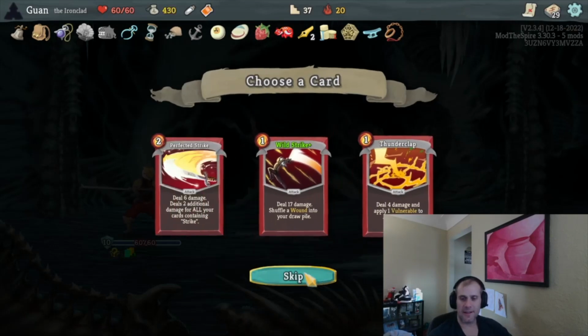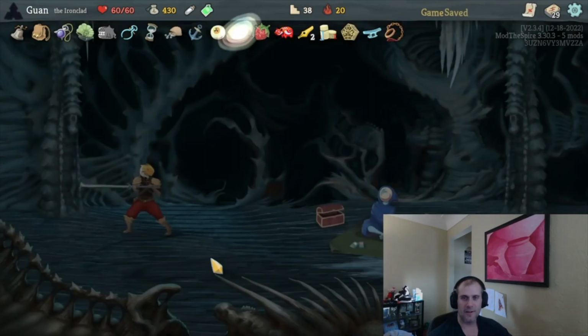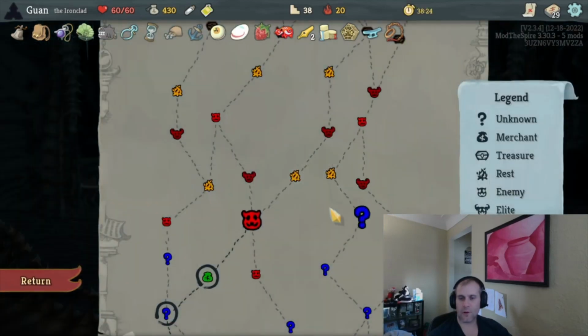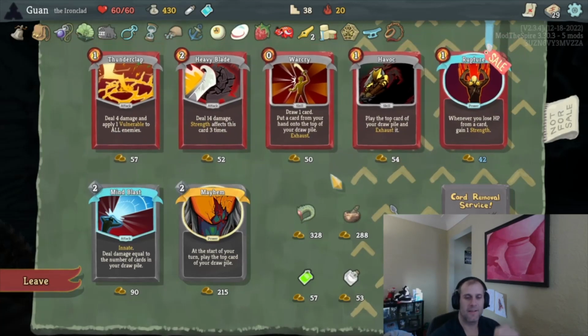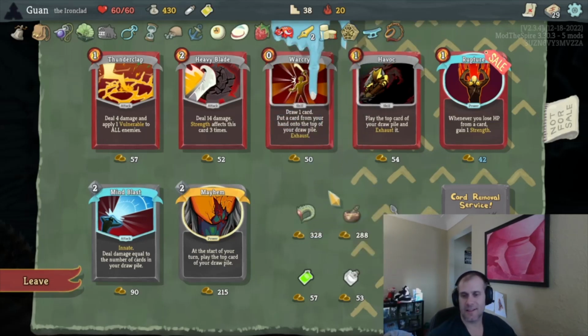19 gold and nothing else. We really need the card draw. What's the card when you... we have Smiling Mask. We don't have the other one. No, no, go back. I didn't find it. The card is... I can't think of it. Dark Embrace. Dark Embrace. Ooh, there's a Lizard Tail here. That lets us not die.